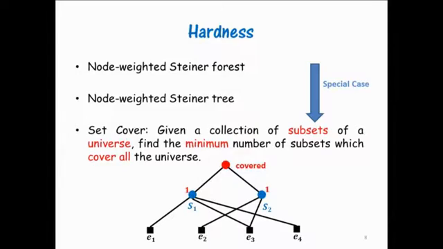So let's see some bad news about these problems. A special case of a Steiner Forest is a Steiner tree, in which all the demands share a common vertex, which basically means that we only have a set of terminals and you need to connect everybody to each other. Okay? A special case of node-weighted Steiner tree is the set cover problem, where we have a universe of elements, and given a collection of subsets of these elements, you need to choose the minimum number of sets such that every element is covered at least once. Okay? And you can see why this is a special case.